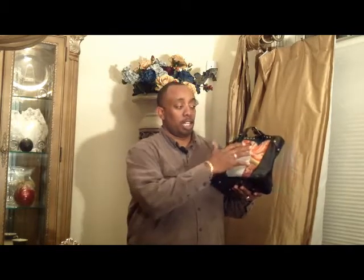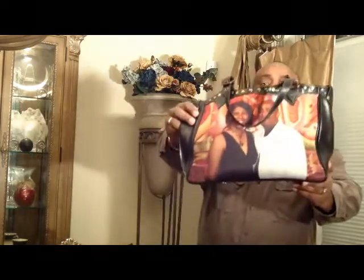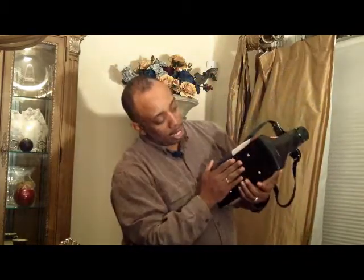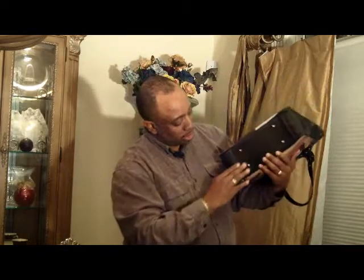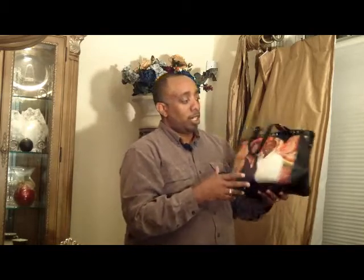The second photo option is a $50 upcharge, because you take that photo and fuse it into the fabric. As you can tell, this is high quality — it's custom hand-sewn into the product so it will last for many years. You can see the quality stitching, the quality Italian leather that's flown in, the high quality fabric the pictures are printed on. These handbags are handmade in the USA by some of the best handbag designers and makers in the world.